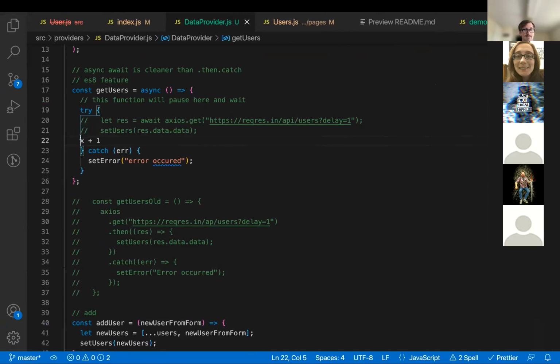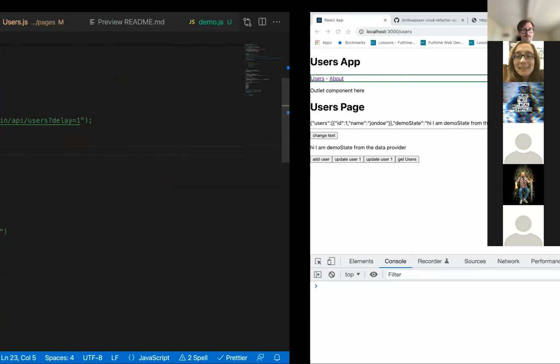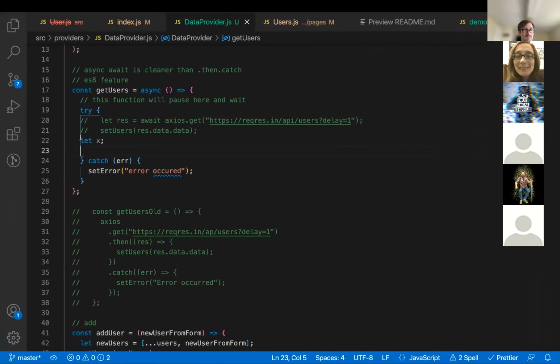How do I cause an error without it failing? It should be easy, right, to create an error. There we go, x.push(1). So I have this x variable. It's not really defined. Well, sorry.